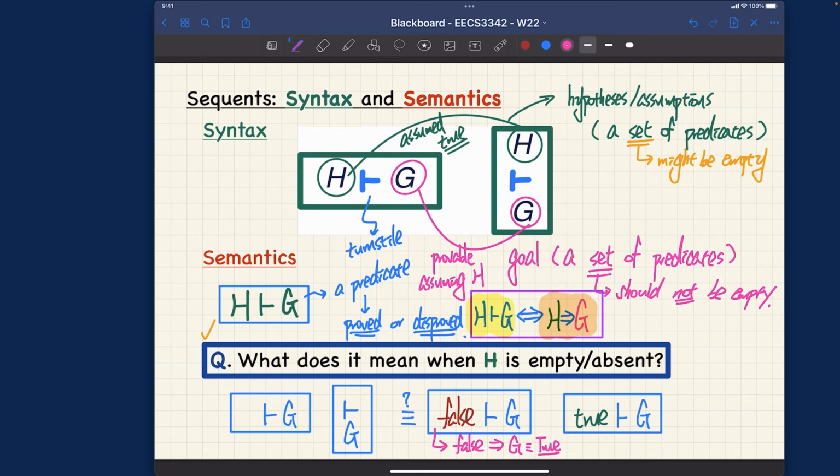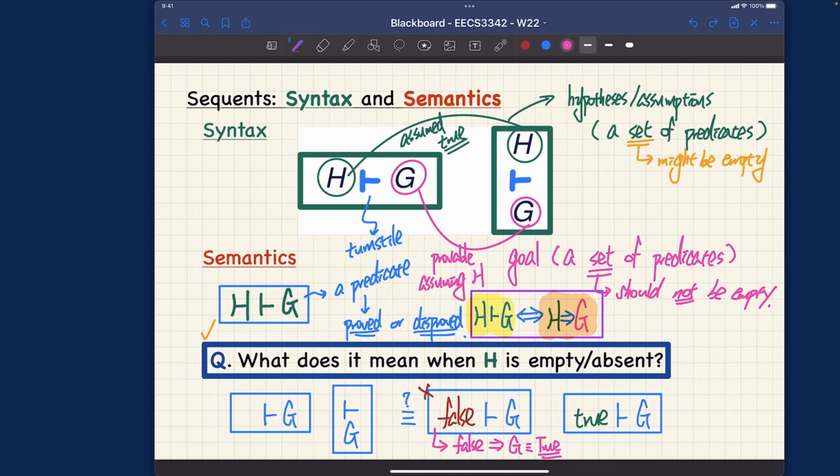So in that case, there's nothing for you to prove, because if you simply got a false hypothesis, you just cannot assume anything. In that case, anything can be proved, and the result will just be true. So that's not what we want, because we definitely want to prove something useful. If you simply put a hypothesis as false, that means nothing useful can be proved, because everything will just be true. All right. So that's why this cannot be the case. That would not be the interpretation where the hypothesis is actually empty. That cannot be.